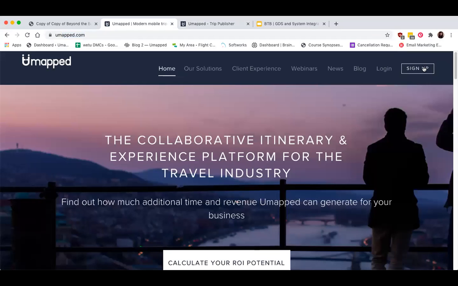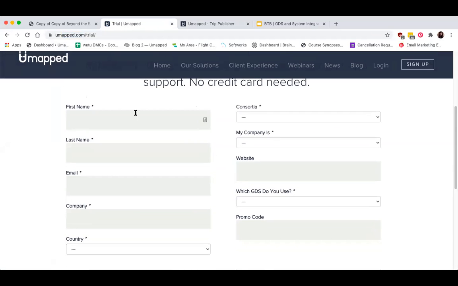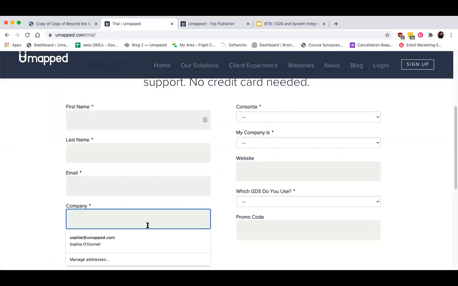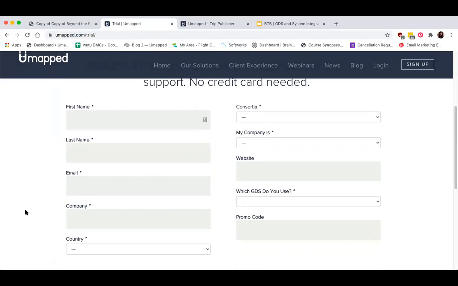So right up here in the top right corner on the website, they can fill out this form and just let us know the company name right over here. Even if they're an IC, they can just indicate that they're affiliated with you. Or you can always reach out to us at support directly with the names and the email addresses of those agents that you'd like set up, along with whatever plan they should be on. So you always have the option to just let us know and we can do the work for you.